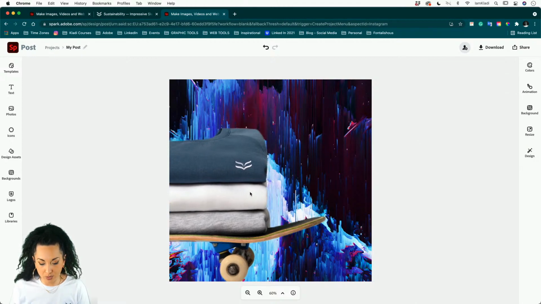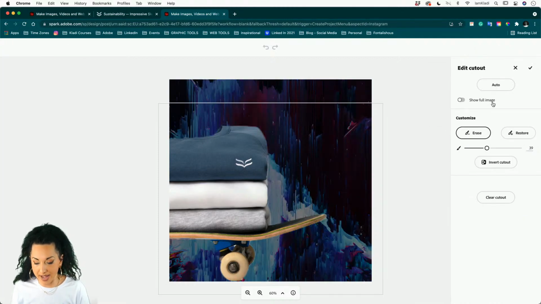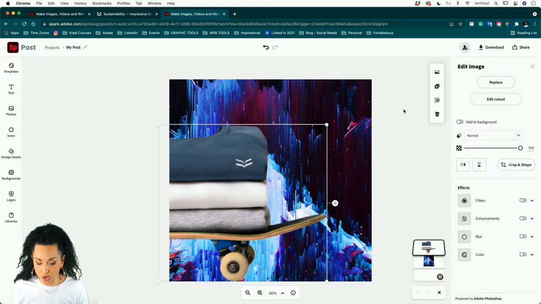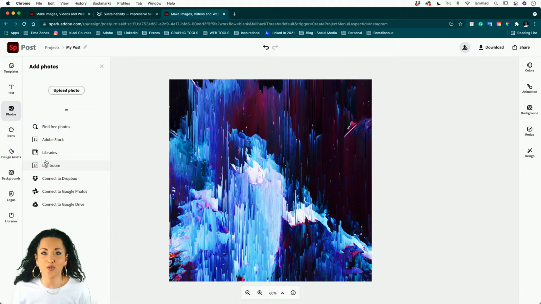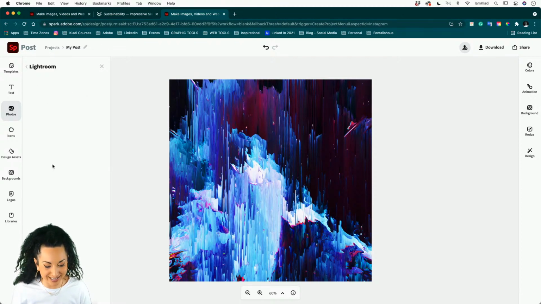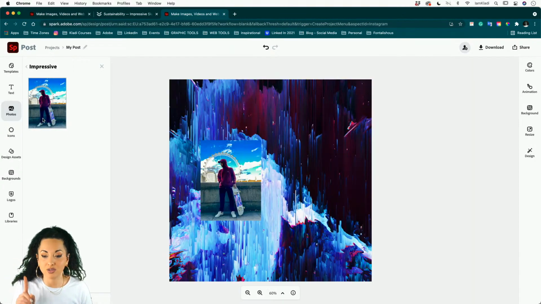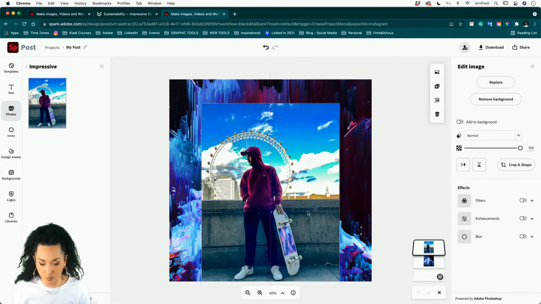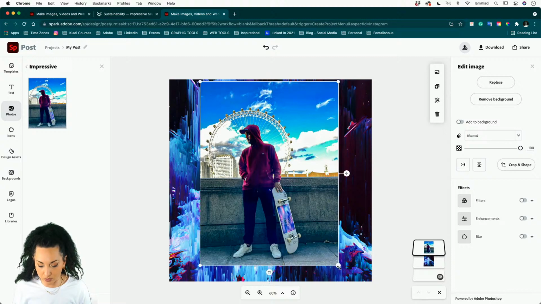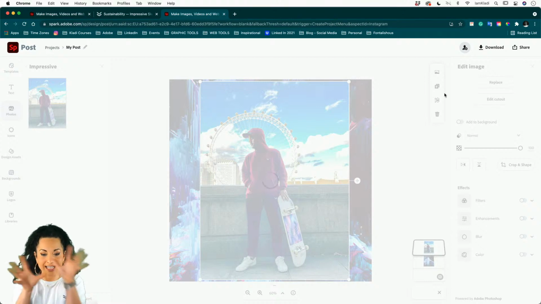You can move it, and you can always click on the image and edit the cutout, and come back to edit the image. But what I wanted to show you, I'm going to delete that for now, is that this happens also for more complex images, including the images that we've been editing so far. So I'm going to go into impressive and select the image of Mikey. Again, simply click once on the image in order to bring it inside your canvas. We can click and drag one of the corners of the bounding box in order to resize it. And then here, click on remove background and see the magic happen.